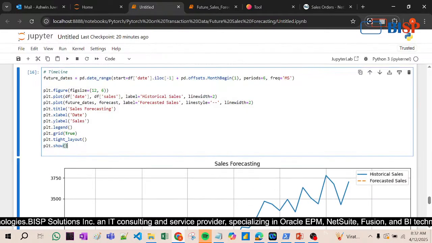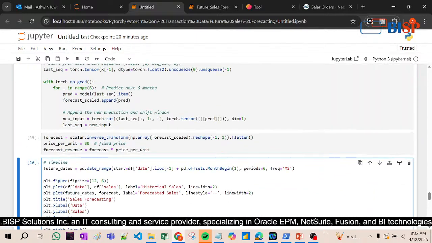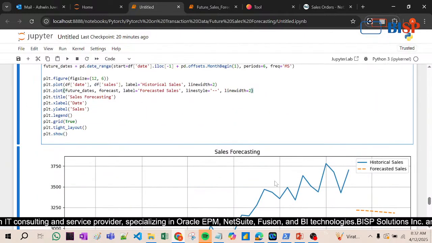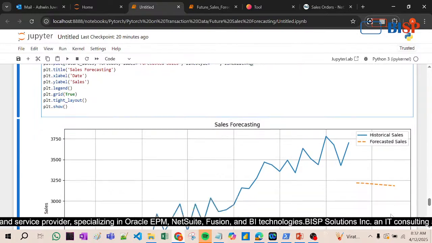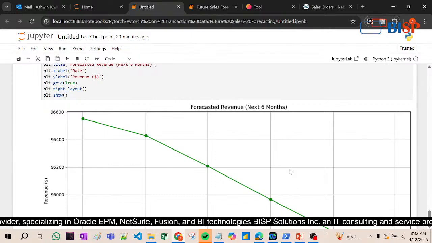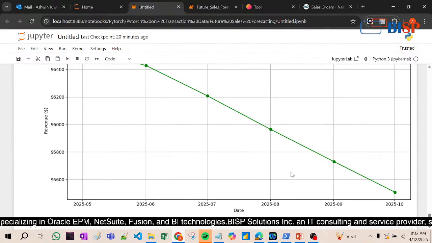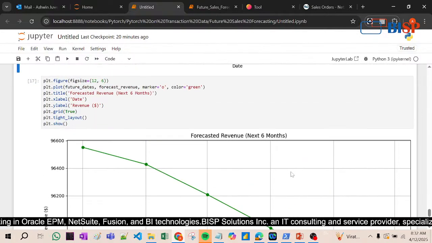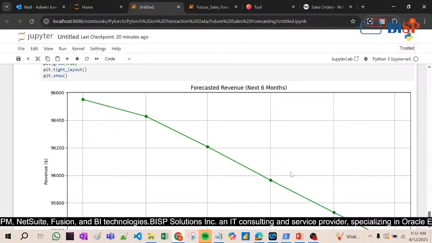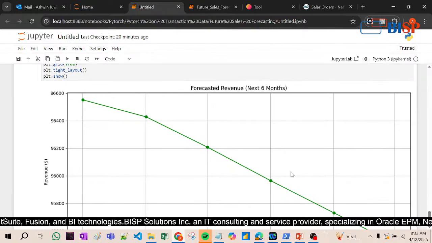Okay. Now finally what we have done here, we have taken the timeline and we have broken this timeline down. This timeline is showing the downside, right? Look at this, the same line I have plotted here. So here revenue should increase, right? But it is going down. This is the forecasted revenue for the next 6 months, right?